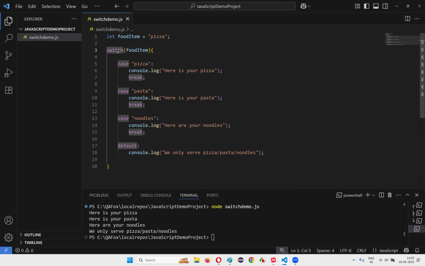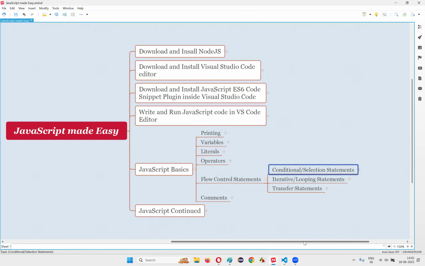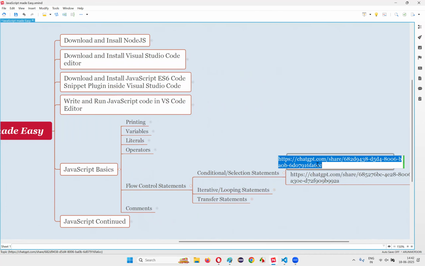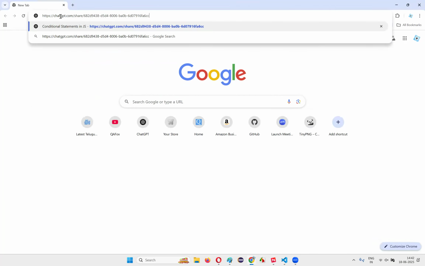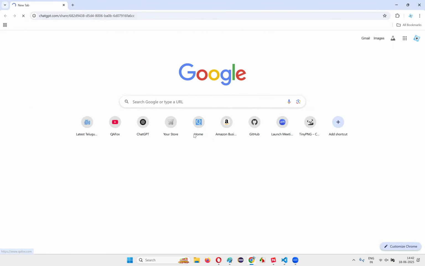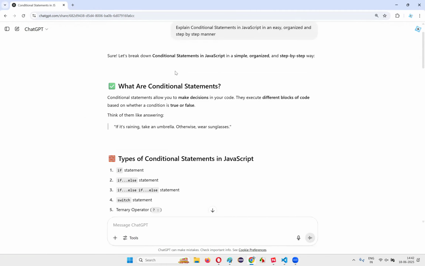You can know more about the switch case here. Like me, I collected some notes for you. I have not taken you to the notes yet, right? These notes I'll take you through to summarize these conditional or selection statements. Let's go through these 2 notes. In the next session we'll go to the iterative or looping statements. But for now, let's go through these notes to cross check whether we have understood everything or not.